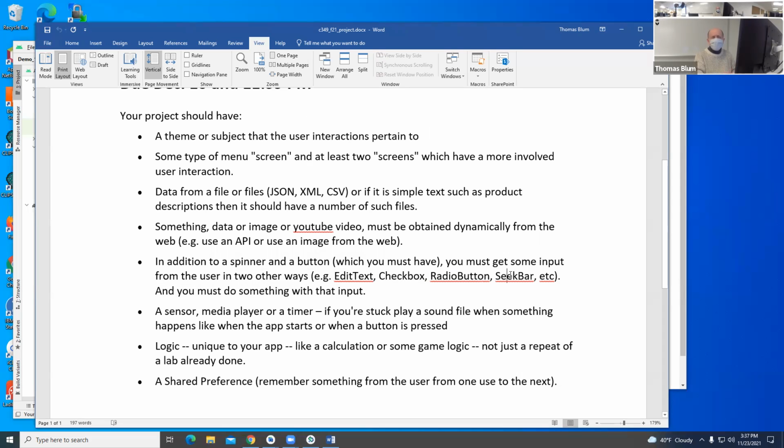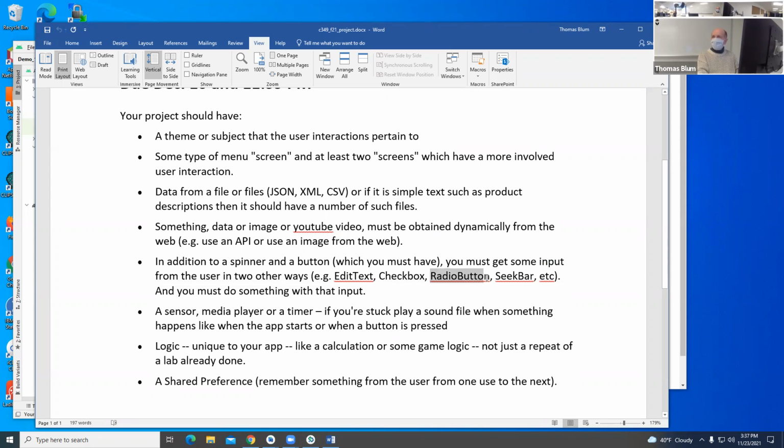We did calendar view. You could do something we didn't do. I think there's something for giving things star ratings. So any of those options. So you should have at least one spinner, at least one button, and at least two other types of widgets.